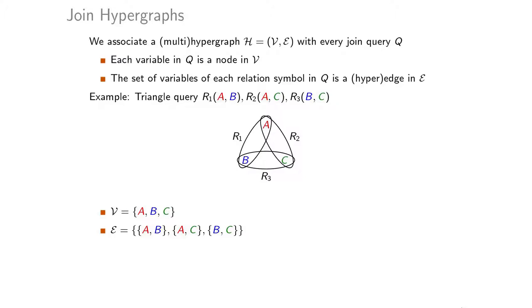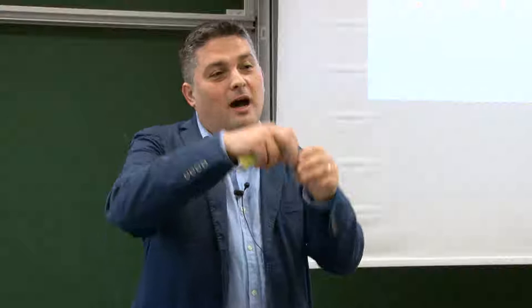For decompositions, first of all, I have to introduce the notion of a join hypergraph. This is a sort of graph notion of the query. You look at the query, and you see the query as follows. Every variable in the query is a node, and every relation, which is in fact a set of variables, is a hyperedge. It's not an edge. It would be an edge if every relation had two variables, and you can draw an edge between the two variables. But if you have several variables in a relation, you cannot just draw an edge between all of them. This edge is in fact a hyperedge. It's like a set containing all the nodes representing the variables in that relation. So it's a very simple notion, but we will make use of it extensively.